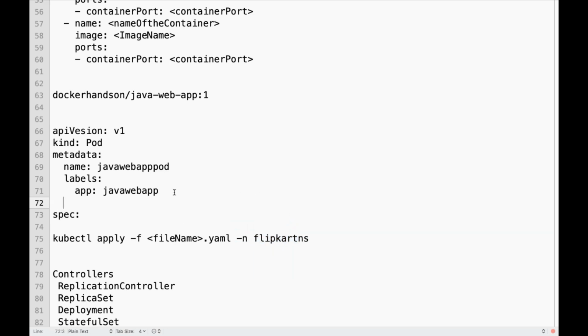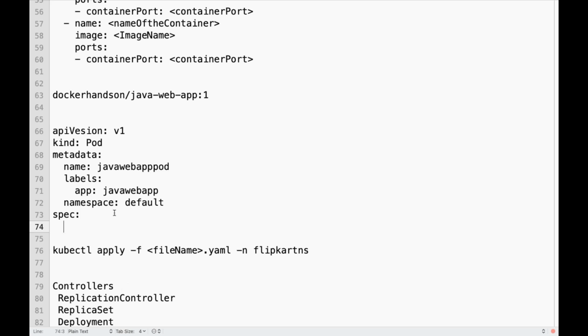So now let me give the namespace here itself, Flipkart NS. What will happen if you do something like this? I think it will throw an error. Otherwise, it will take the runtime, the command runtime, in the sense, while executing, while applying. I think it will throw an error. Otherwise, it will take this one. Let me see that.